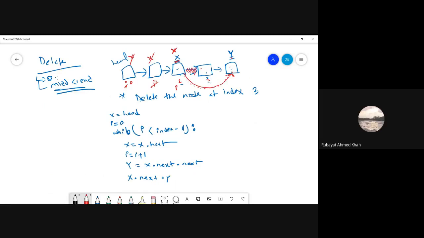Now what about this one? We could write one extra line, or if we keep it this way, no problem. I repeat again, if we keep it this way, no problem, because when this link does not exist, this link is completely meaningless. So keeping the linked list this way is perfectly okay.